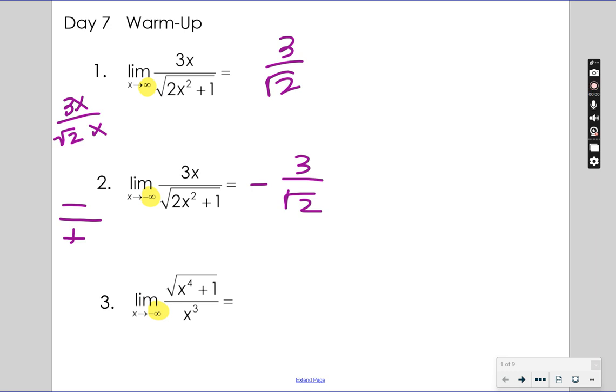All right, and then down here, what do we have? Top heavy, bottom heavy, or equal? Bottom heavy, because this is really x squared on the top, and that's x cubed, so that would go to 0. Remember, if you're rewriting the problem, it has to be mathematically equivalent to this. So if you have an equal sign, or if you rewrite the limit notation, then x squared plus 1 is not equivalent to this. They have the same end behavior, because if you look at the leading terms, that's the only thing that's really important, but they're not the same problem.